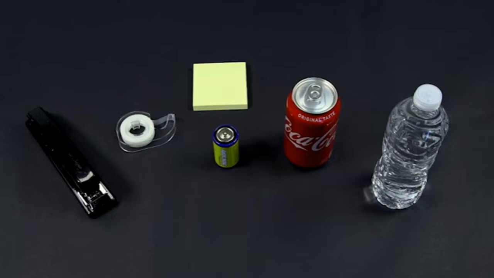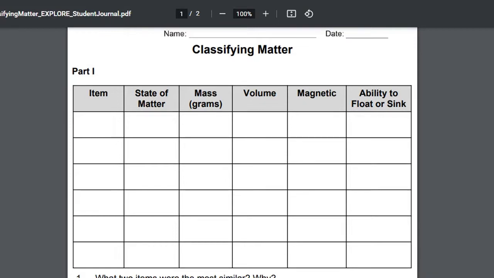Pay attention to these in detail when it's your turn to go up to the items. You want to make sure that you make accurate observations and not just take your group members' words for it. You want to see for yourself the different items and how they classify for volume, magnetism, and if they'll sink or float. Classifying this information in your journal, you will also record the following physical properties of each item. Remember, a physical property is something that describes the item or helps us to classify it a little bit more.